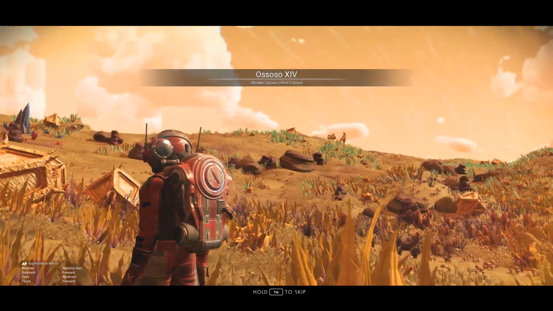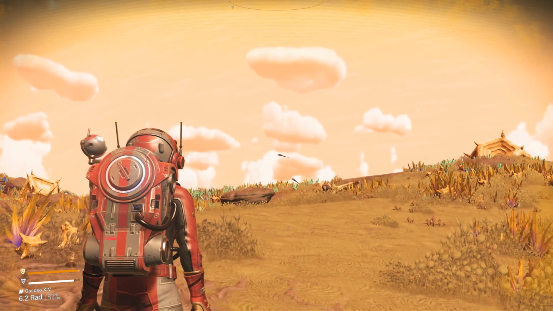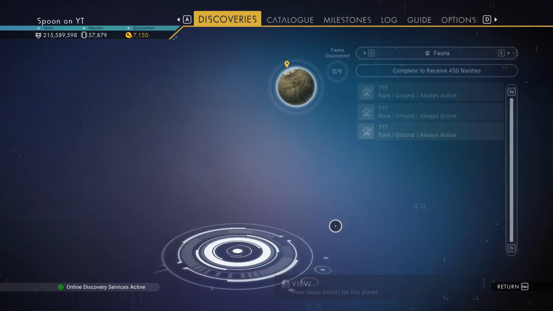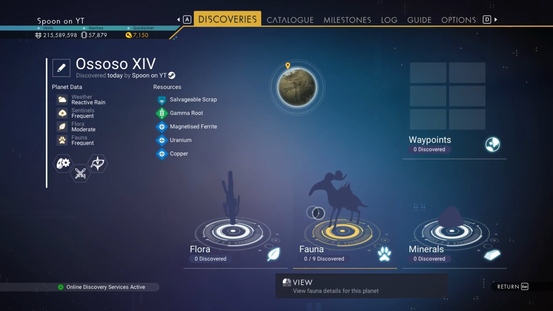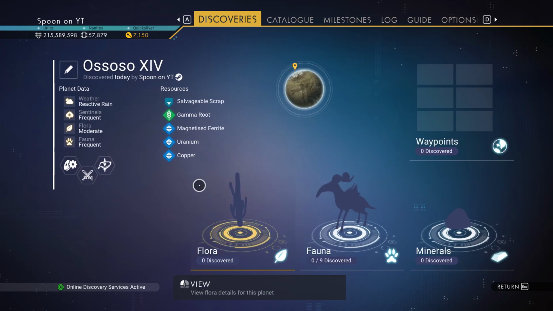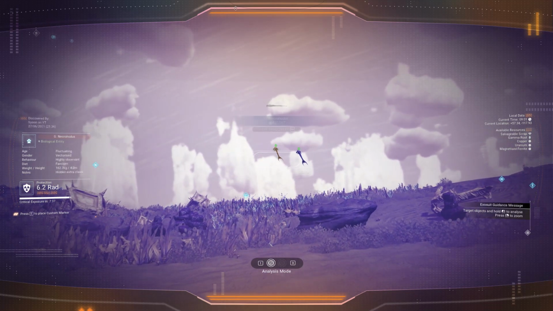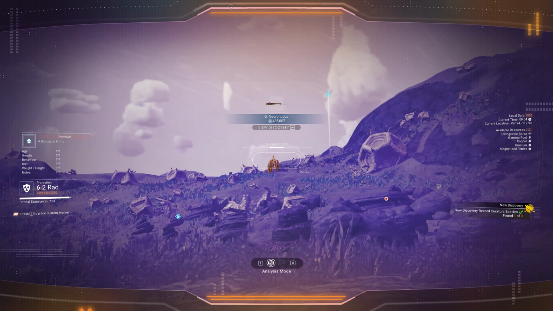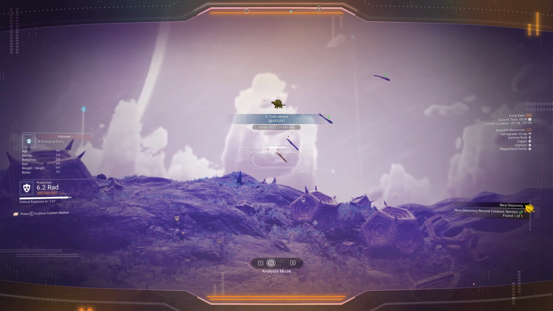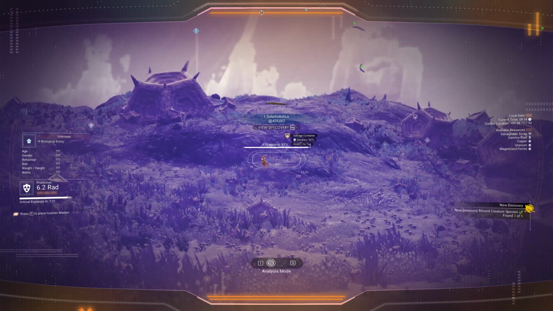Soso 14, the moon of Rania, a radioactive world. Well, this looks a lot cooler than the planet. Nine creatures to discover. First creature, a flying worm. A mammal. Another flying worm. And a small dino.